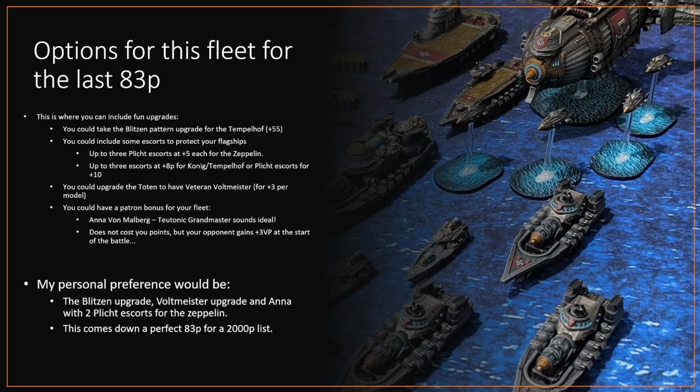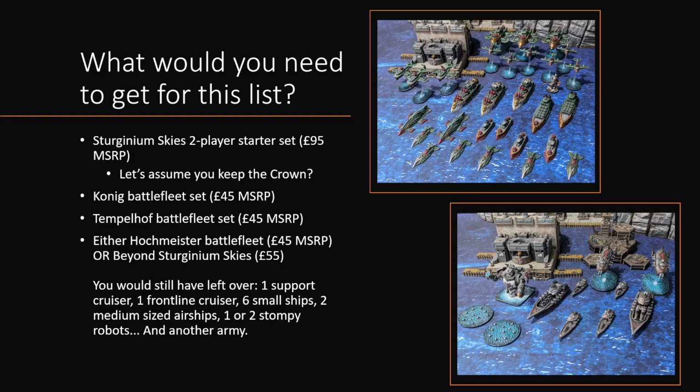The actual tutorial about how to select a force is over now, so if you were just interested in that part, you can stop the video. But I've also included a slide with, you know, sounds cool and all of that, but what is this exactly going to cost me if I build a force like this in this game? Say you have been eyeing up this game, you're interested in it, what do you need to get?